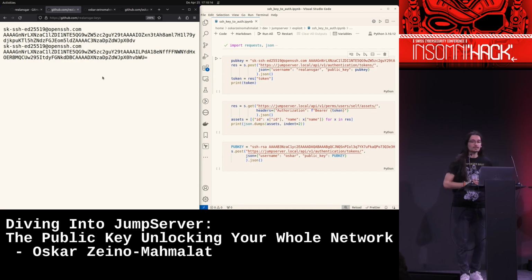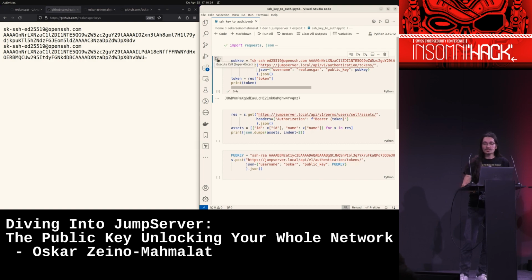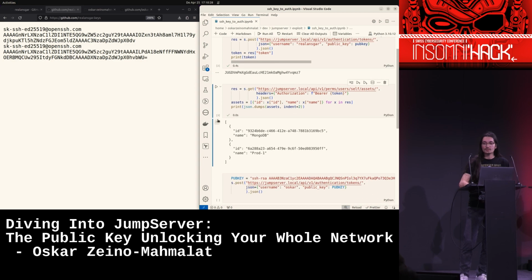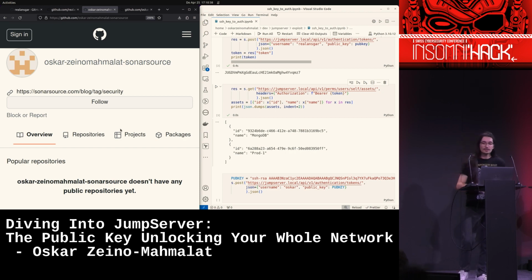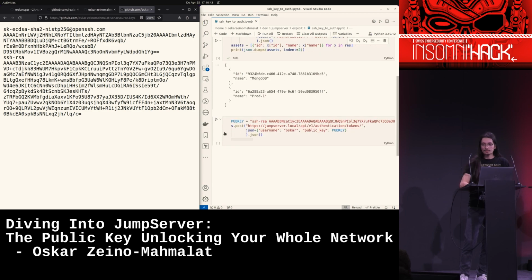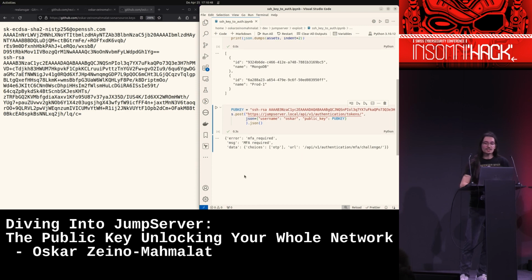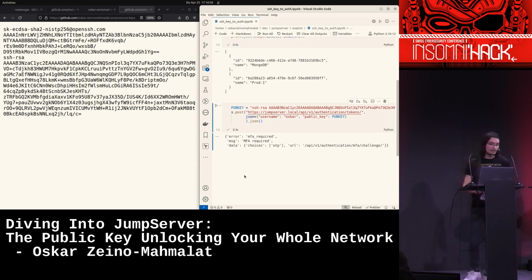That's right in the name, so it's no real big deal to publish them here, but for JumpServer it actually is. So if I just copy them over into my script here, it turns out I just get an API token back, and I can use that to impersonate this user and get, for example, the servers that this user has access to. And we can also try that for another user, maybe this guy here. We can see, okay, he also has some keys. And for him, it turns out we get an error message saying MFA required, multi-factor authentication required.